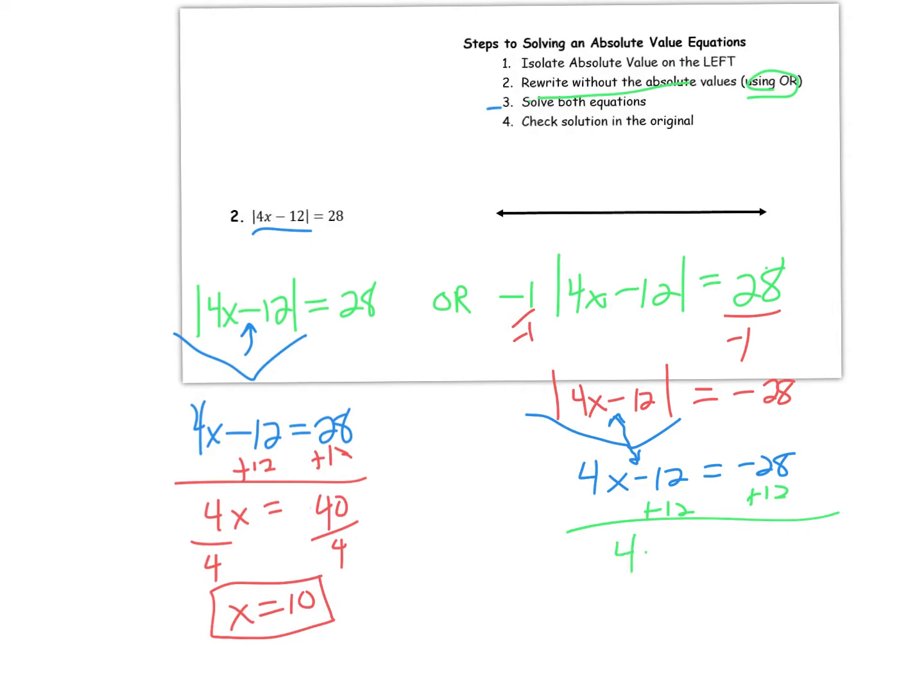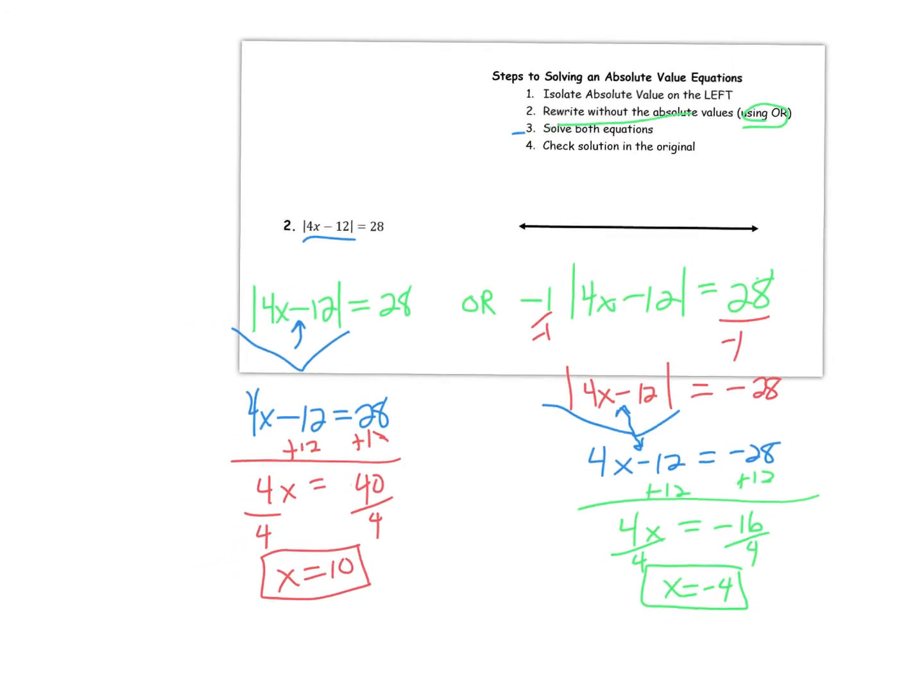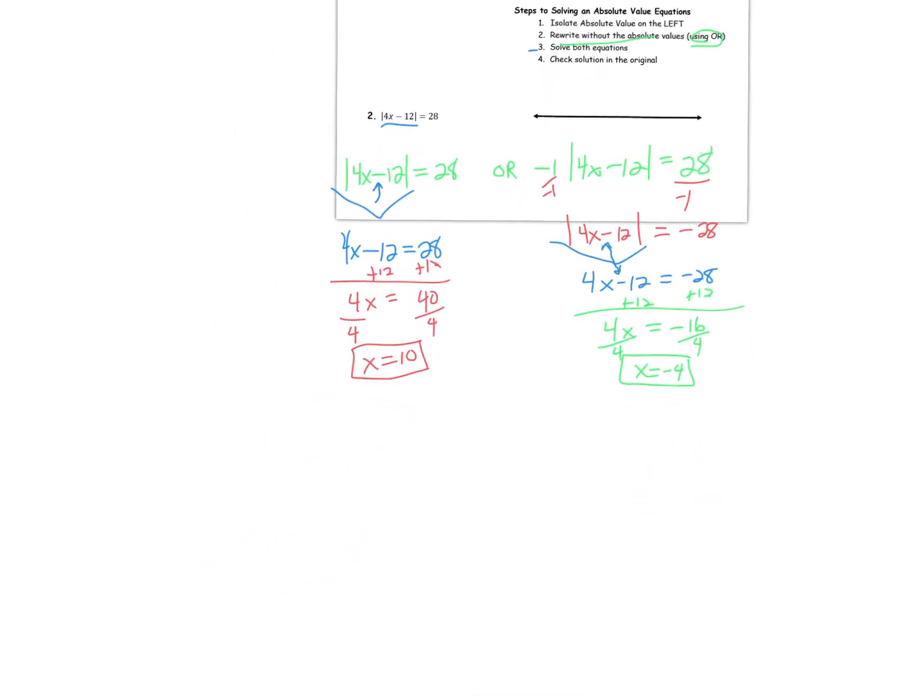So 4x now equals, that's going to be -4 or 16, sorry. And divide by 4s. So x is -4. All right, now I'm going to shrink this down a little bit, because I now have to check my solutions. Now we're going to take these answers and put them back into the original problem. We don't use the dark side here.